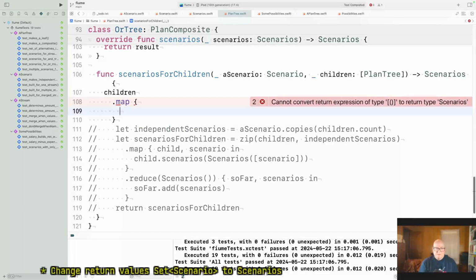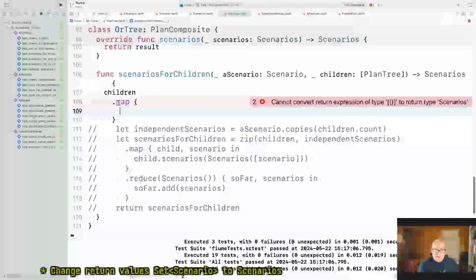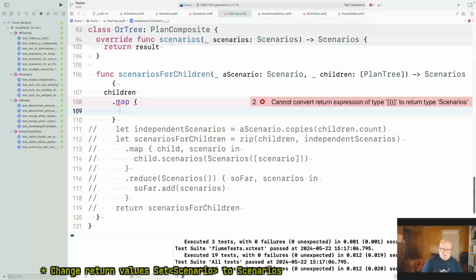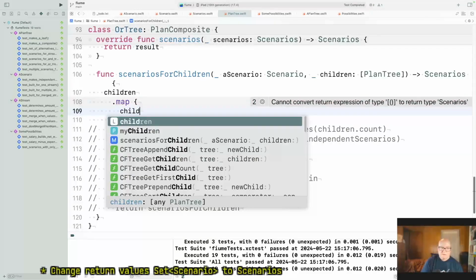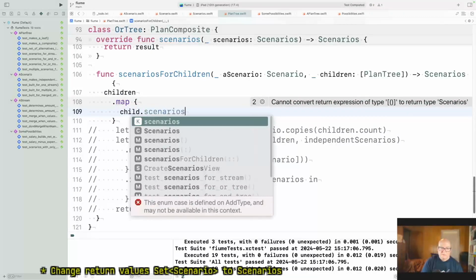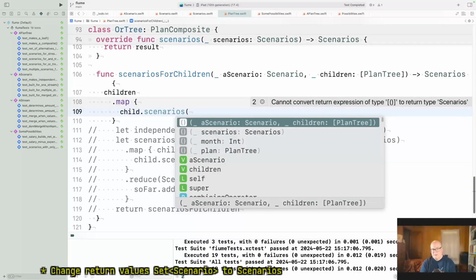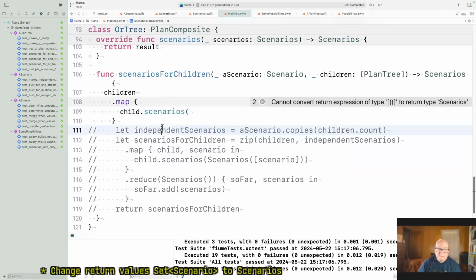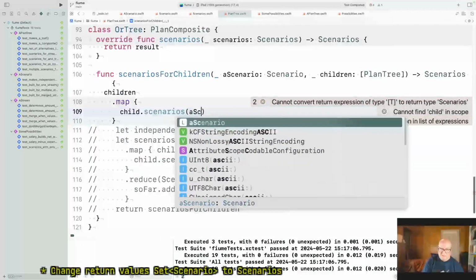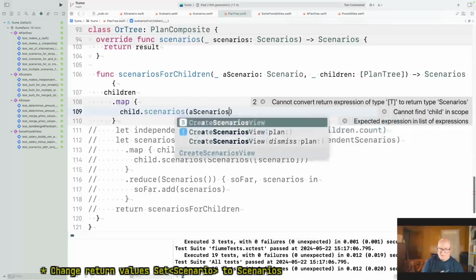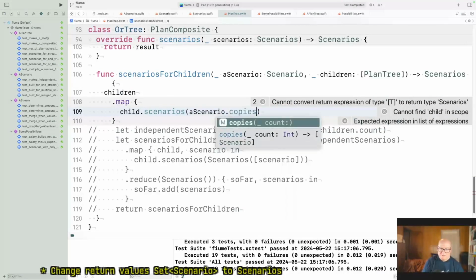Okay, so the children map is, I want to do child scenarios for, and let's do a scenario dot copies of 1.